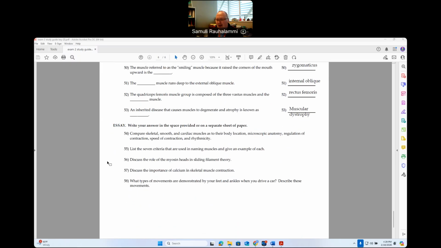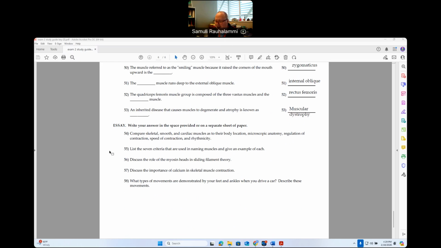Finally, we can compare muscle types. Skeletal was under voluntary control, with those cylindrical cells, multiple nuclei at the periphery, and striations. These were the big muscles of the body that we have been learning. Smooth muscle was involuntary, no striations, and often blob-like in shape, found, for example, around blood vessels and in the intestines. And finally, cardiac muscle, which was involuntary, branched cells, single nuclei, striations, and of course, at those attachments from one cardiac muscle cell to another, we saw intercalated discs.